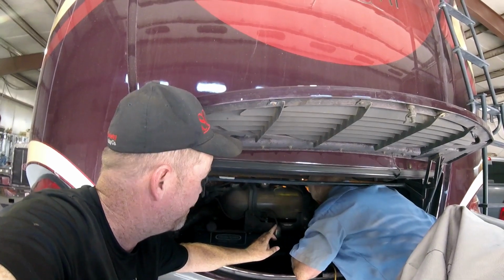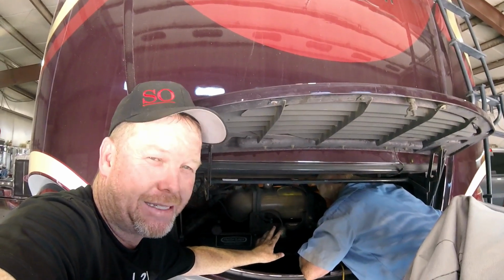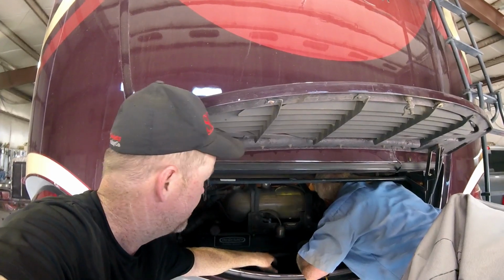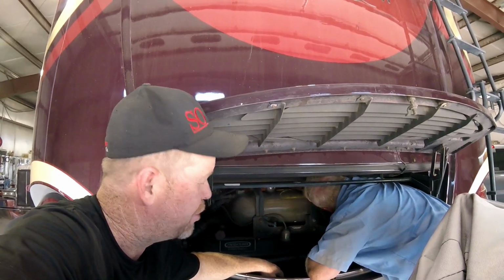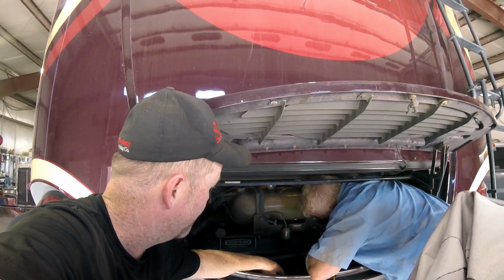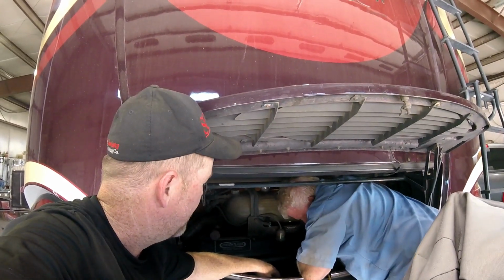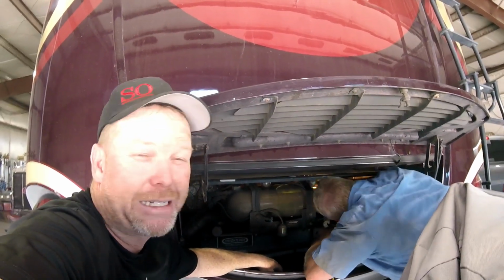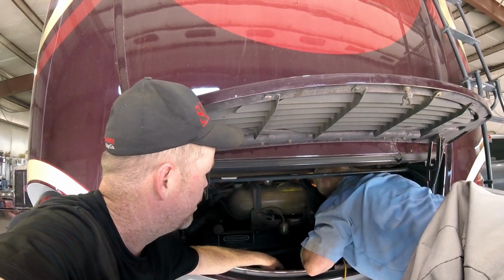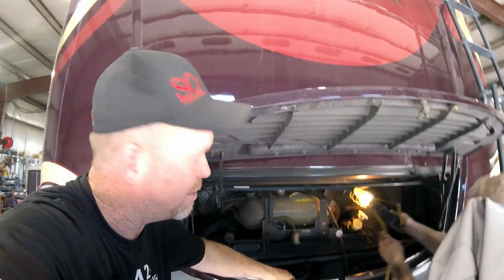So what we're seeing is that the air filter canister is not able to be accessed, probably unless you take the whole canister out, which means we have to remove the bed and the frame of the bed. And I tried to do that, and I couldn't even move it. It doesn't even move. So obviously some engineer designed this so that it could never be serviced correctly. If you're watching this video and you know how to do it, let me know, because we're just gonna have to button it back up and do nothing. So we're just gonna change the oil filter and the fuel filters and change the oil. And we cannot access that air filter at all. I told him it's probably a forever filter.